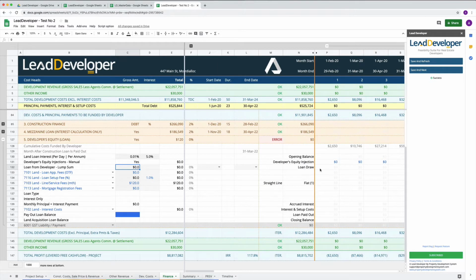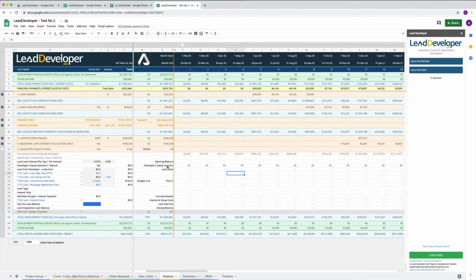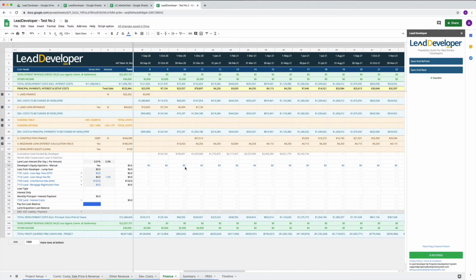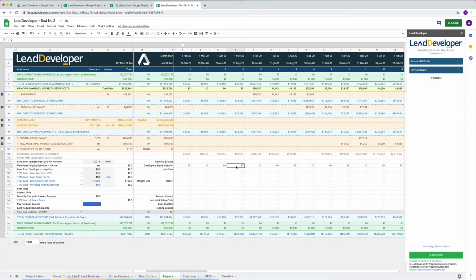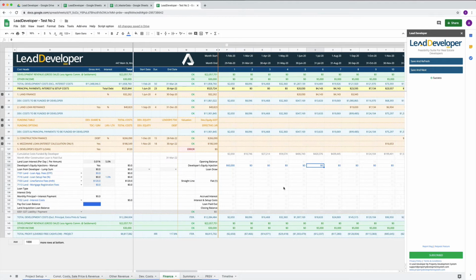So you can come into this section, and again, I'll zoom out and show you what it is. So over here, we've got this option where we've got developer's equity injection, so as and when required. So if I say, okay, I look at my expenses and I say, oh, it's 32,000 over here, and I've already spent a bit of an amount here. So you know what? I'm going to put in, let's say, 60,000 at this point, and then over here, I'll have to put in 340,000 in order to settle the project. So let's say 350,000. I'm going to put in here at this point.